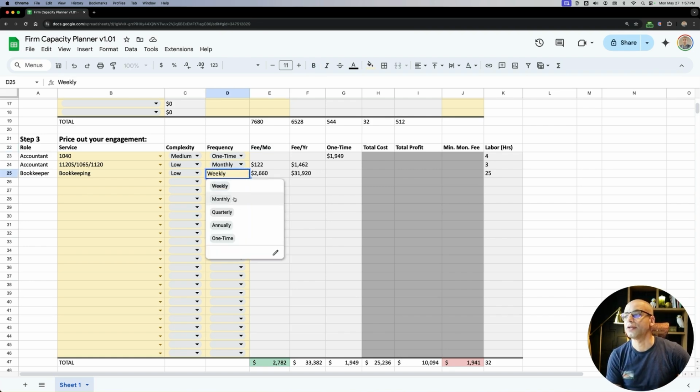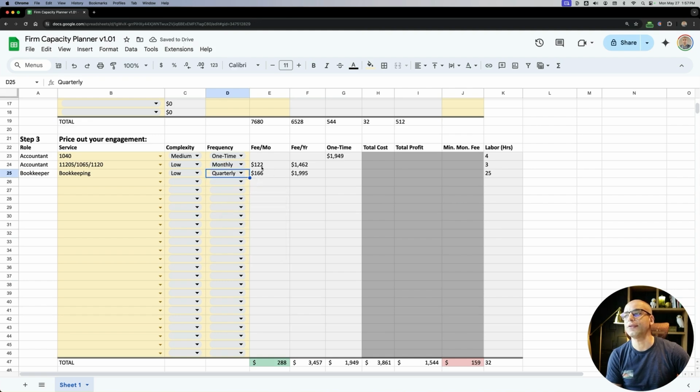Okay. So this is monthly, right? And to make sure you understand how that totals, if you look at the weekly, you can see what the fee for the year is. So in this case, quite expensive versus monthly. And let's look at quarterly, right?